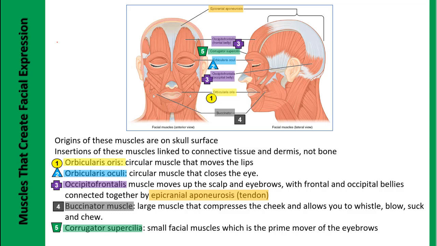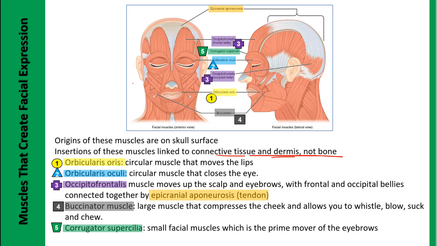When we look at this, remember skeletal muscles are voluntarily controlled, and a lot of skeletal muscles are attached to a couple of bones, but the skeletal muscles on our face are attached to connective tissue and dermis and not bone. That gives us our facial expression. It also allows us to open and shut our jaw, to move our jaw side to side, and all that kind of stuff.